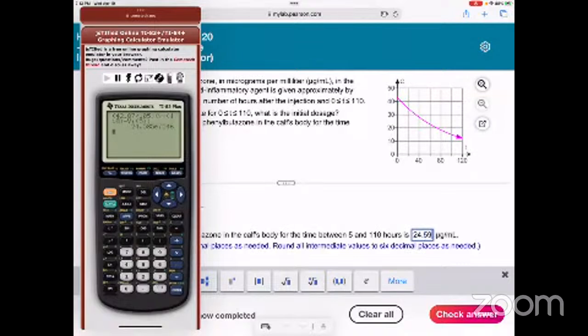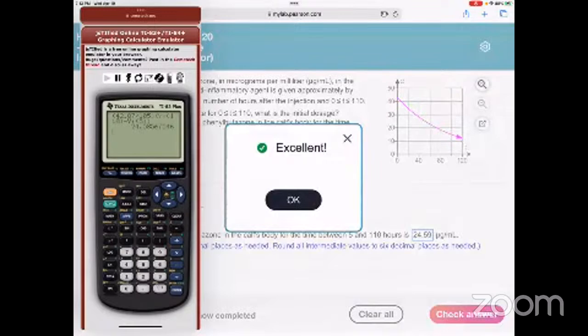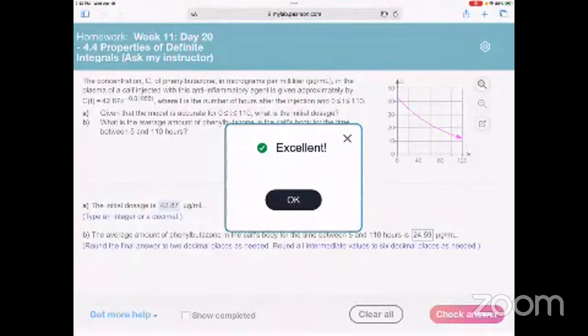Cool, we got lucky. Because sometimes when they do that intermediate rounding, usually we try to keep it exact and don't round until the very end, right? Because if you start rounding early, then it gets thrown off. Let me glance at that last one. I'm a little bit out of it. Let me pull this up.